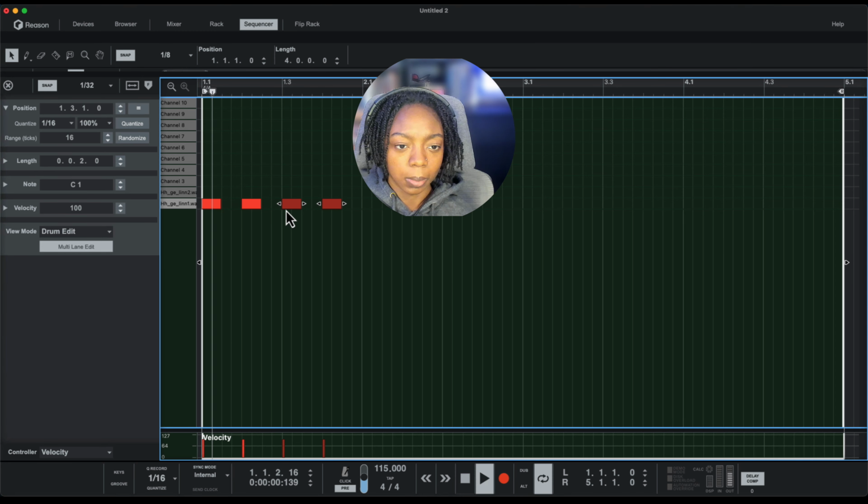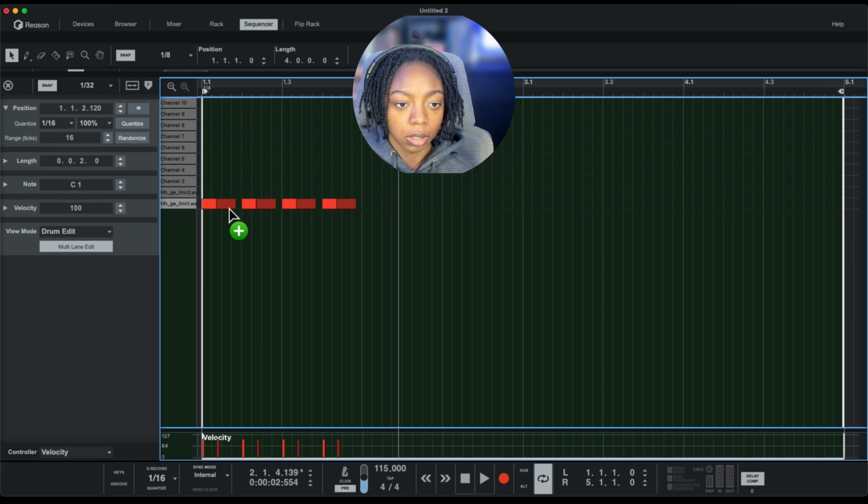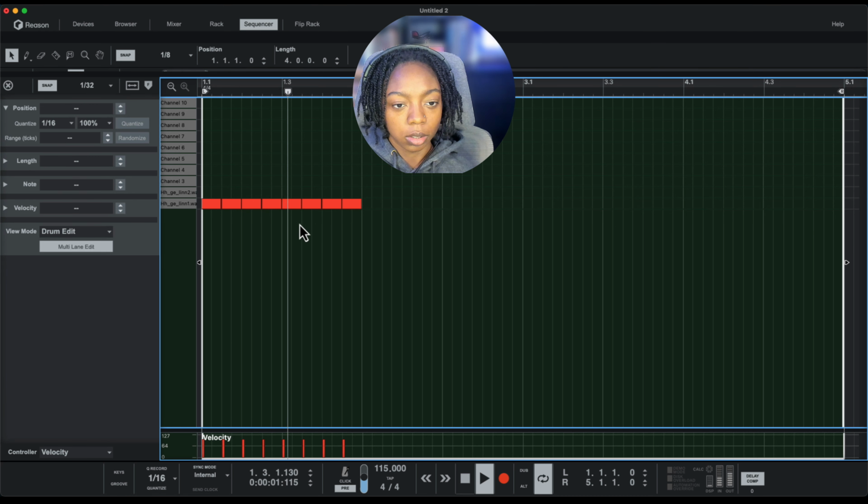And we can alternate with the open hat. Or we can have it faster feeling and still alternate with that open hat.